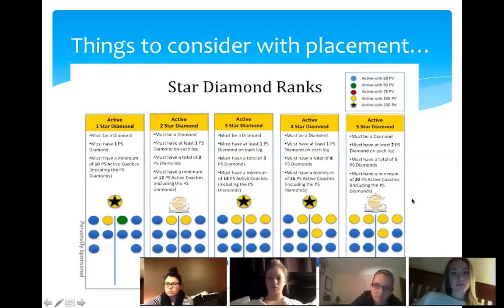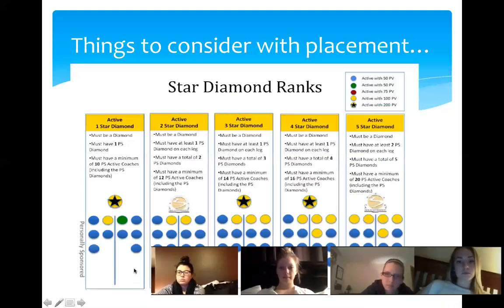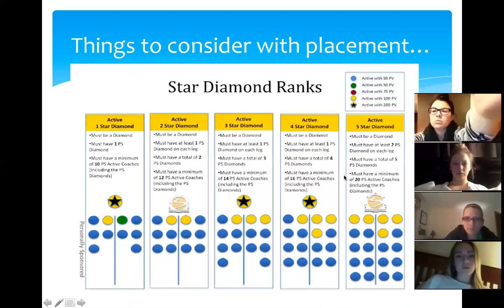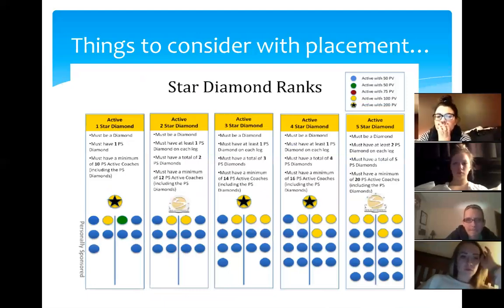Okay. Things to consider. All right. If you haven't seen this diagram yet, this is ranking. So obviously your number one goal is to hit that diamond rank, right? Looking way, way down the road, this doesn't have to be in your mind now, obviously, but sometimes it is for placement. Okay, so the number one focus after diamond is volume. But if you have rank in your mind as well, I just wanted to post this so you keep that in mind. Because if you want to be a 2-star diamond coach, you have to have 1 diamond on each side. They can't be on the same side.